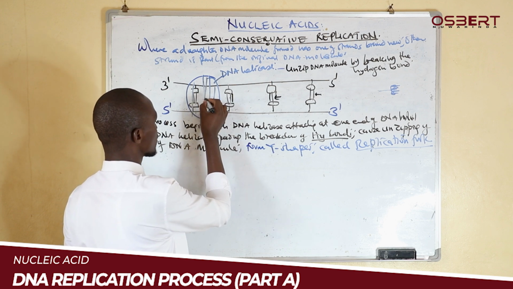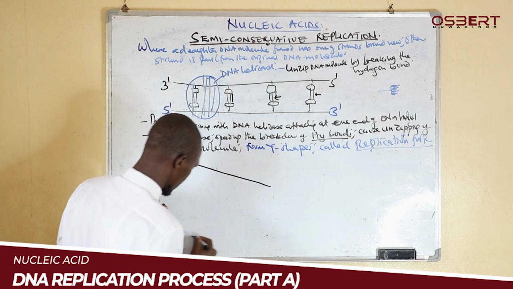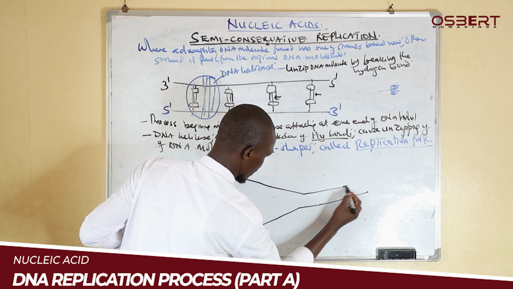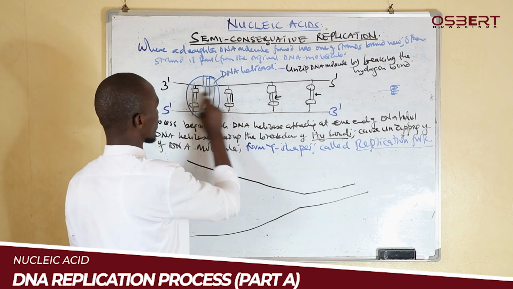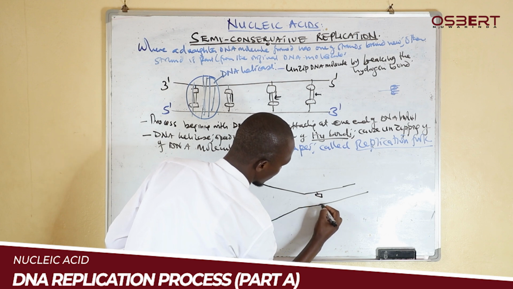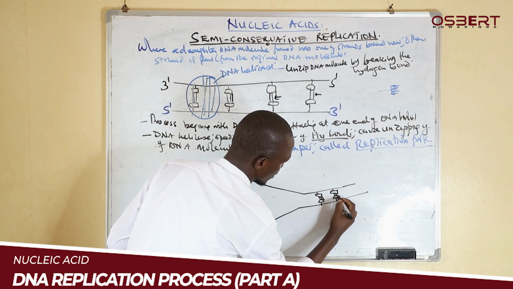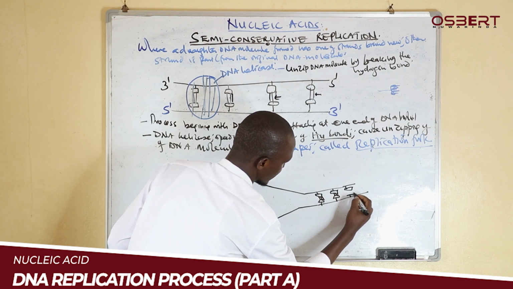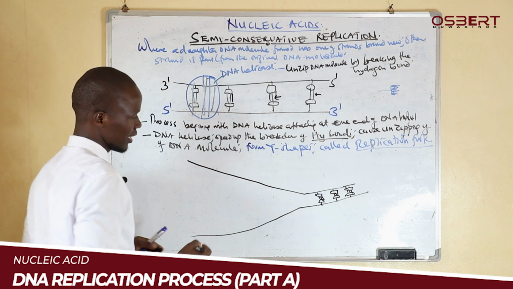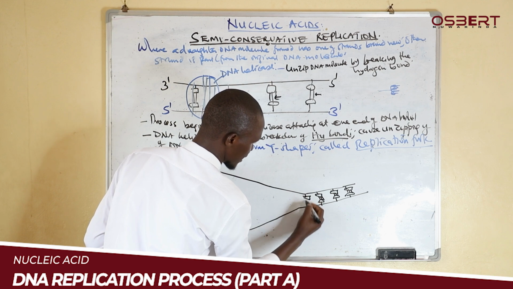Which is like this. So this bond has been broken, and you end up having something like that. So what do we mean? It means this one has been broken, and we are still breaking more. Here we still have other bases where the bonds between them have not been broken down yet. The bonds there have not been broken down yet.